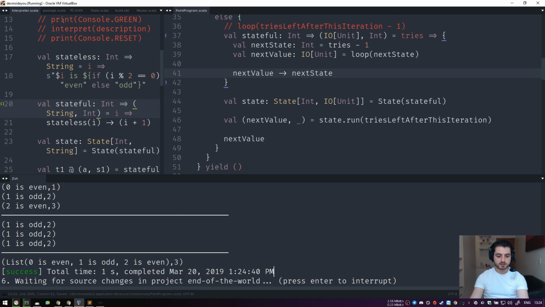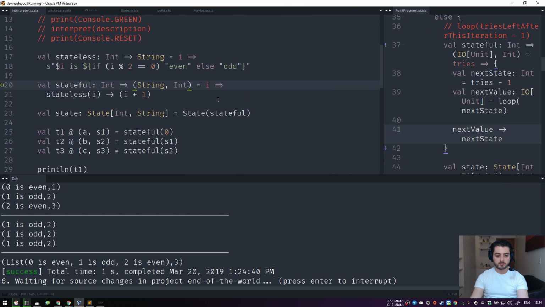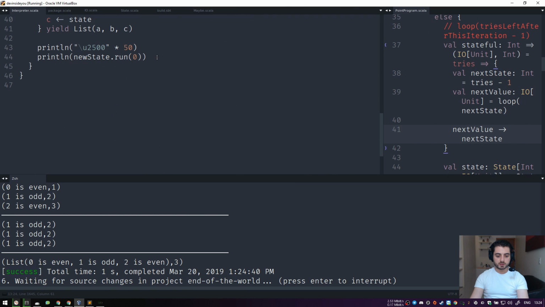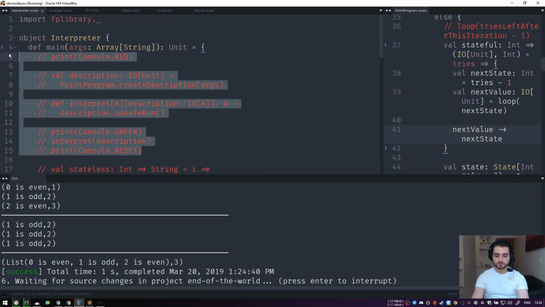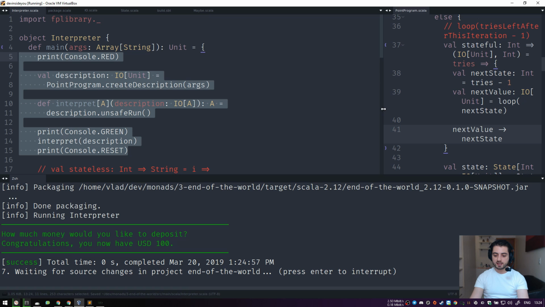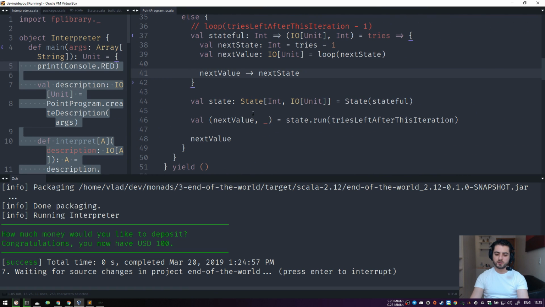So now actually let's start running it. Where are our interpreters? Over here. So what we do is we're going to comment everything out over here, and we're going to use our program like this. Okay, so now it behaves exactly the same as before. We're not going to go through all the other erroneous cases.